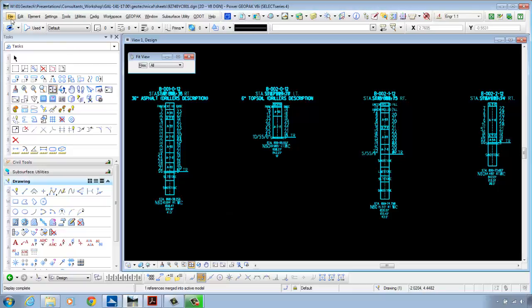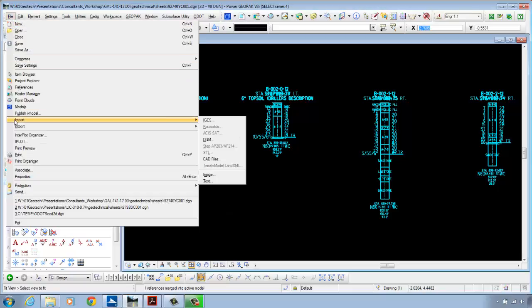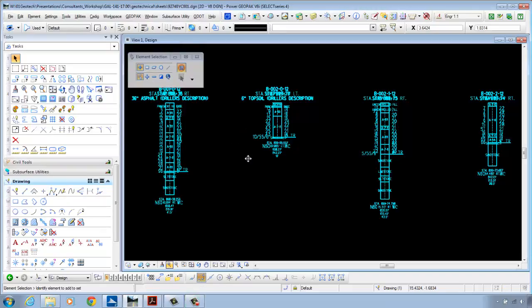If you had wanted to do a file import and import a CAD file to import that DXF file, you would have first had to have opened the DXF file in MicroStation. Then you would have got that units pop-up box. You could have set your units to survey feet there and then exited the DXF file and then came back in here and did a file import that would have got your boring graphics to be the correct scale. So I have my boring graphics in my DGN file now.